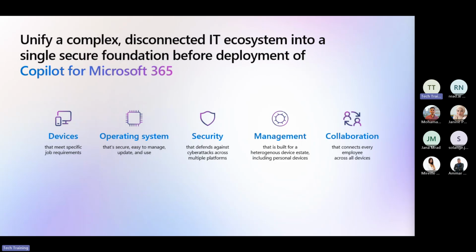It just unifies everything. Whatever you have set up within all these different parts would be there and available. Adding to that, we have the collaboration that connects every employee and every device across the whole environment. So this is what you should be aware of and understand 100%.